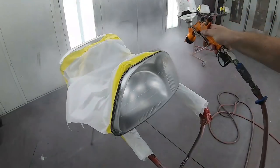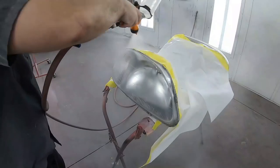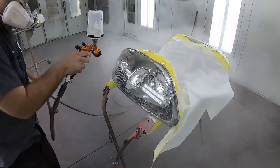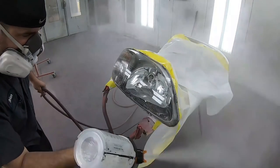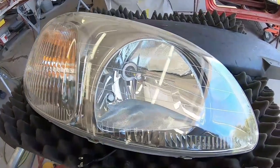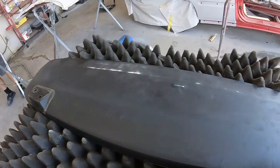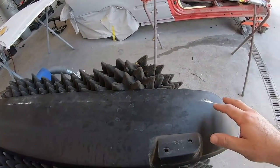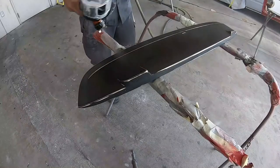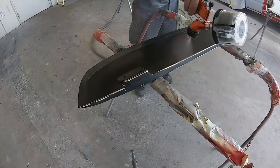And no front end is complete without refinishing those headlights. So we sanded them all down and we gave them a nice couple coats of a beautiful high gloss clear coat. This is going to protect them and really keep their shine for many, many years to come. And to wrap up things from the paint department, we finished up this black trim by sanding it down and we gave it a fresh coat of SEM trim black. This is the rear wing that gets attached to the hatchback.